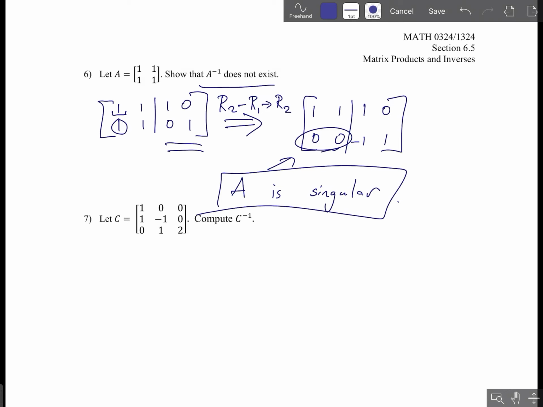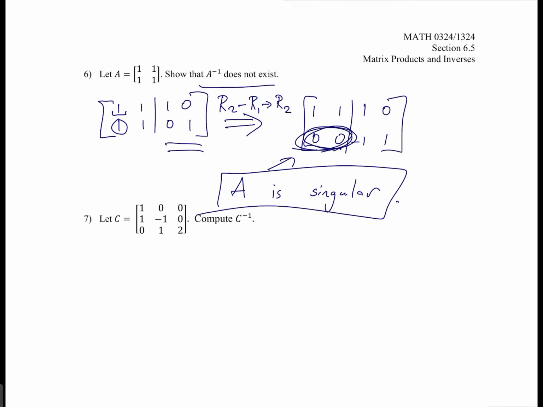Okay, so if I ever ask you to show that some inverse does not exist, I just mean try doing this strategy that we did for the previous problem, but what you'll end up seeing is that there's a row of zeros which prevents us from getting that diagonal ones matrix which we want on the left side.